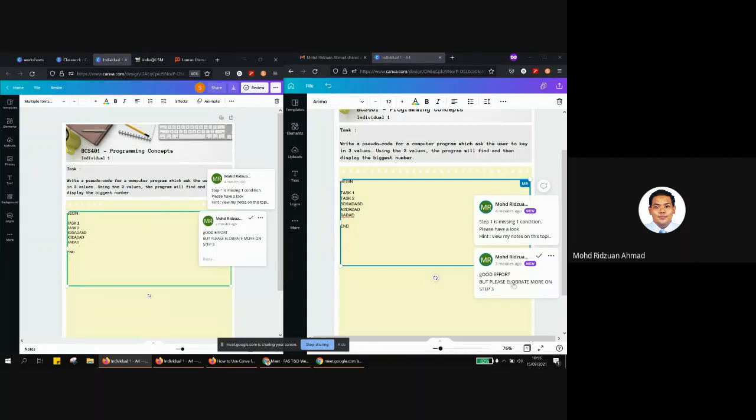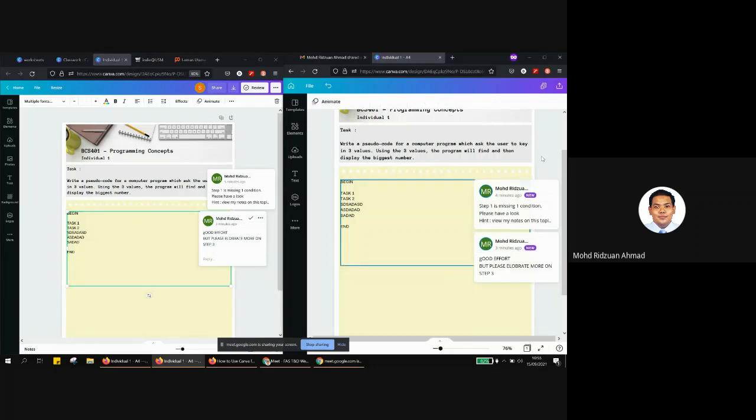So I think this is a very good feature by Canva. You can have this collaborative mode with your student as they are doing their work, and they can get feedback on the spot. I think the same thing is applicable for Google Classroom, just that in Google Classroom the student needs to submit the whole thing, and then only you can comment, and then back and forth, and it is only in PDF format.